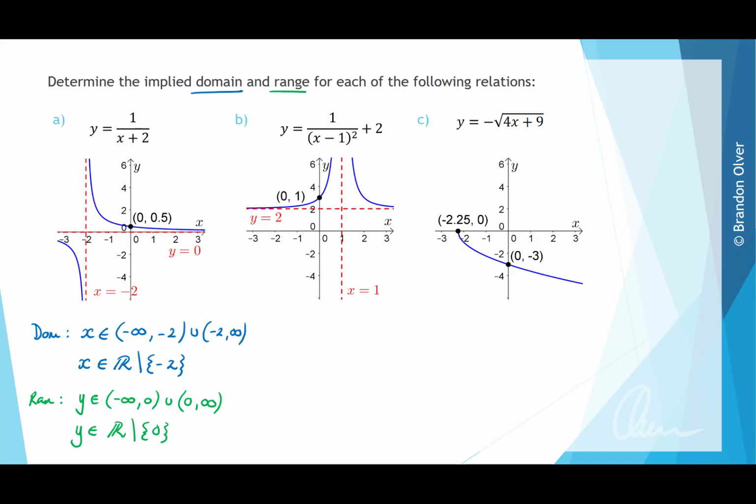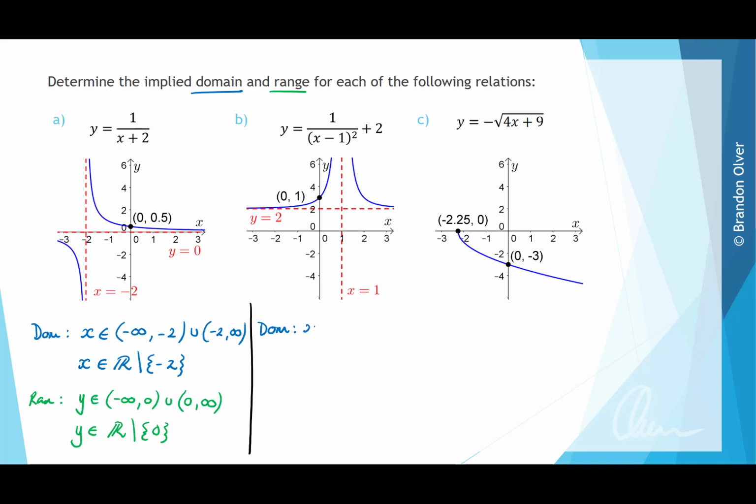the set of 0. Next, we want to look at example B, which is y equals 1 divided by x minus 1 all squared plus 2, and you should be able to recognize that as a truncus graph. So the first thing we want to do is look at the domain, and the domain is all the x values that have meaning, and for this, all x values excluding 1 have meaning, and that's because if we sub x equals 1 in there, we have 1 divided by 0, and that's not possible.